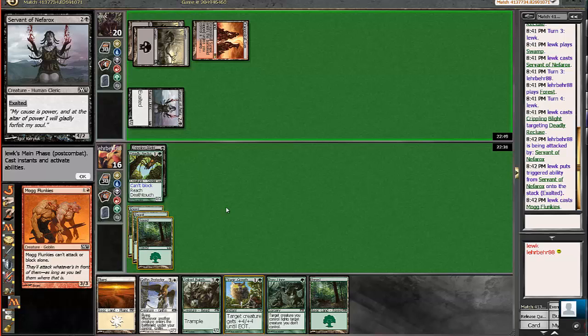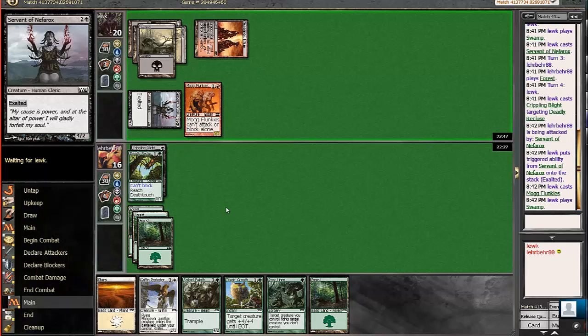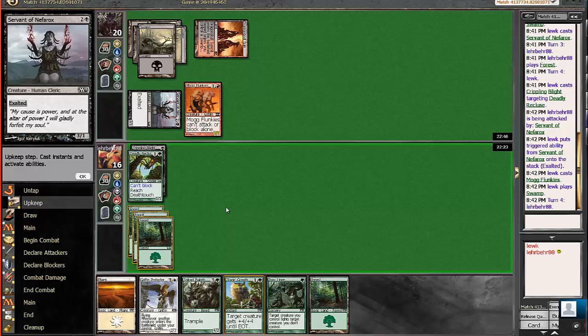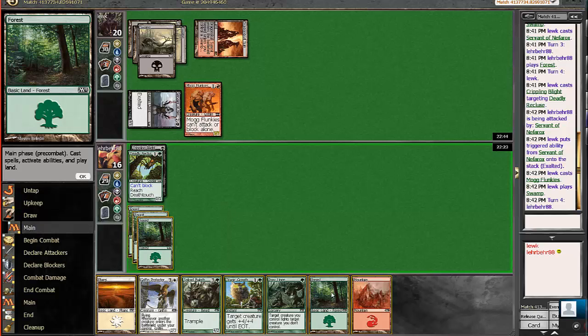And he plays Mog Flunkies. Can't attack or block alone. So, definitely the red-black aggro deck, it seems. I think here we probably want to play out... we'll see what we draw.